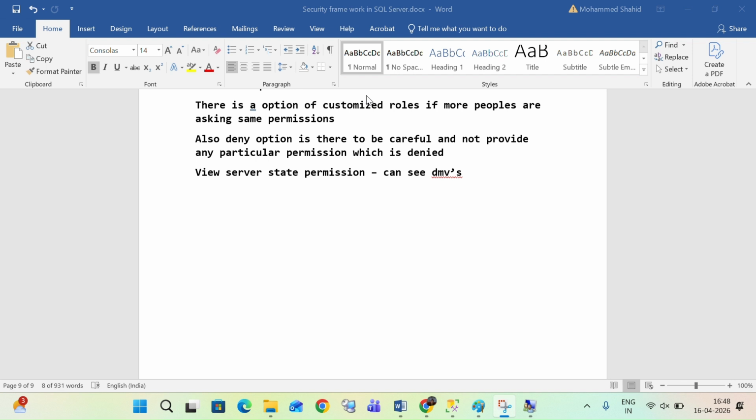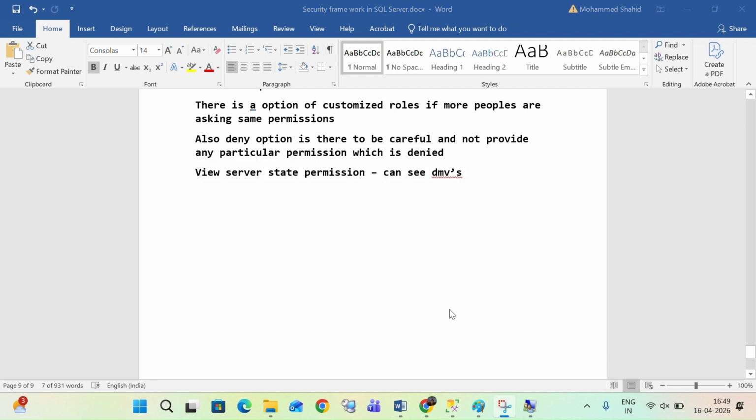I hope you have understood the advantage of deny. Deny will be more powerful many times, but for sysadmin we can't use the deny option; sysadmin will be powerful. At database level, DB owner deny is more powerful, as I discussed previously.